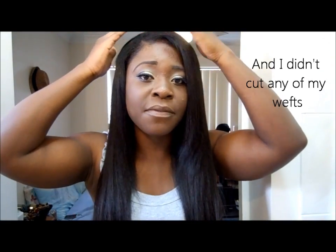I'm not too fussed about volume on the back. I like my volume mainly on the sides because I generally wear my hair forward like this. So as you can see, it looks fine. But yeah, I was a little bit nervous when I was sewing that I might run out of hair, but it definitely was enough, and I used every last bit of hair all the way up to the front.